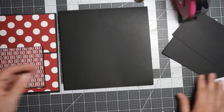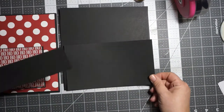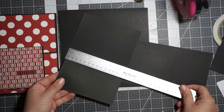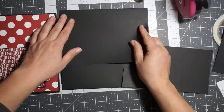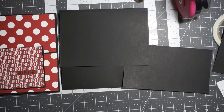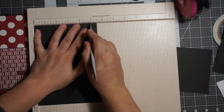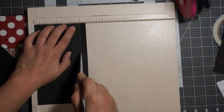And on this page, we're going to have a long flap on the bottom, a shorter flap on the top, and then we're going to make up a tuck spot. So these two papers, and remember we're making 2 of every page, so you want to do this twice. 5 1/2 by 7 7/8. So you just want to make it just a tiny bit shorter than the pocket. That's going to give you some room over here so it doesn't butt up against the side. We're going to score this on the short side. And again, this is 5.5 by 7 7/8, so I'm scoring it at 5. And then this one is 4.5 at 7 7/8.